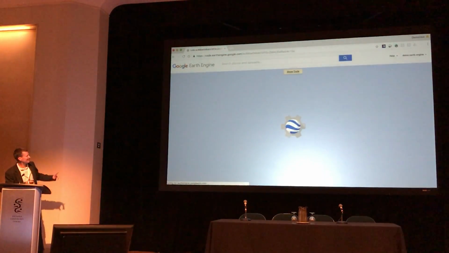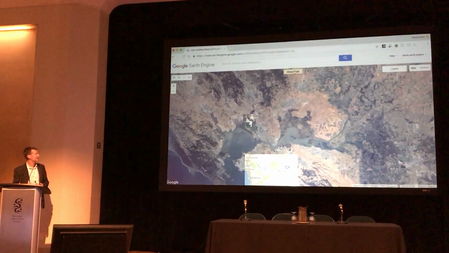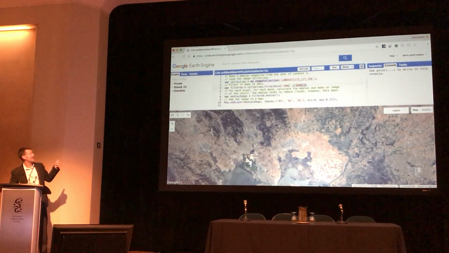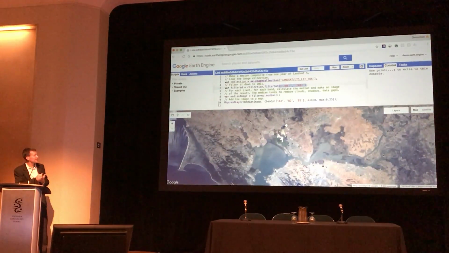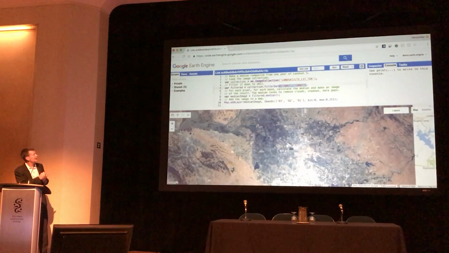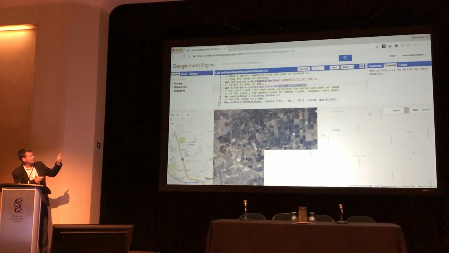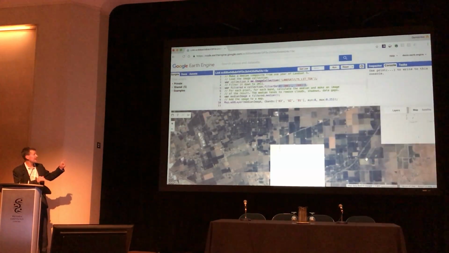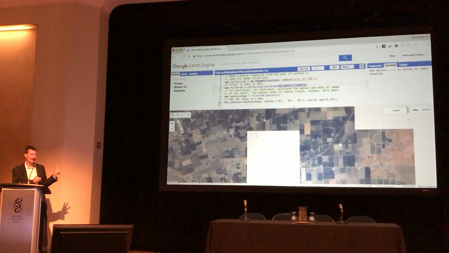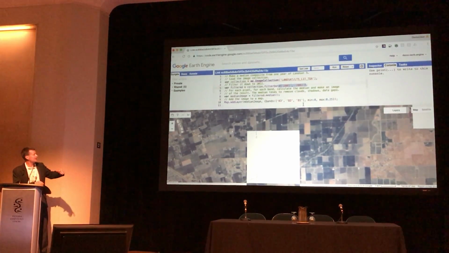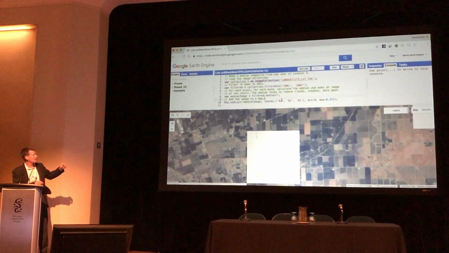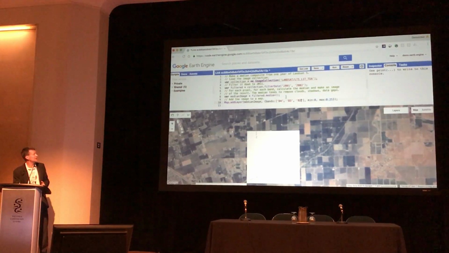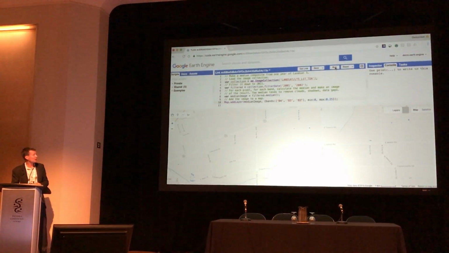Actually, I'll go to the demo of Earth Engine running the code that you saw up there. At the top there is a line that says, here's a collection: give me all the Landsat 5 scenes, top of atmosphere corrected. Filter it down to a particular year, 2001 to 2002, then take the median of all the values of those overlapping scenes, and finally add it to the map. So we have 4 commands up there and a bunch of comments. But the result is down here, where you can pan around wherever Landsat 5 was collected during that year, and if you want to change the year, it's pretty easy. You can change the visualization parameters.